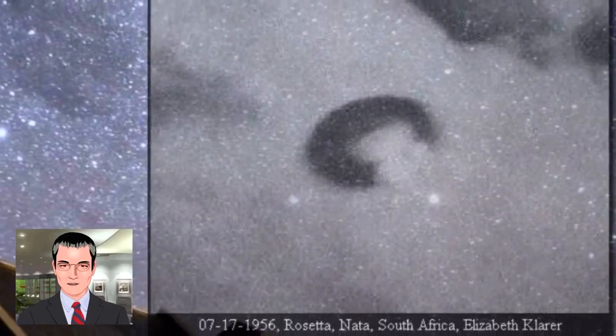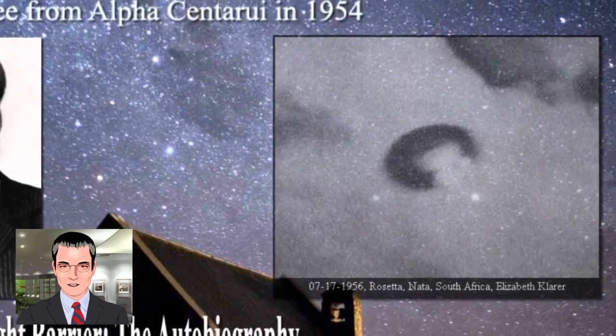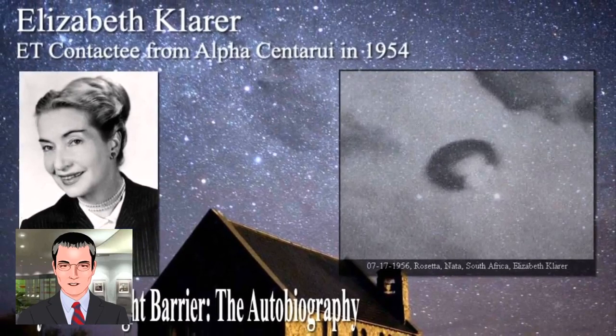Number 8 is the first sexual contact. There are all kinds of encounters with aliens — some of them close, and some very close. Elizabeth Clara was the first woman to claim to have had an encounter with extraterrestrials that resulted in the birth of a child. She had her first alien experience at the age of seven, meeting an alien named Akin, with whom she communicated telepathically. As an adult, living near Johannesburg in South Africa, she witnessed a spaceship land on a nearby hilltop, later dubbed Flying Saucer Hill. Her childhood friend Akin was aboard the ship and waved through a porthole at her, but a barrier of heat prevented him from leaving the ship.